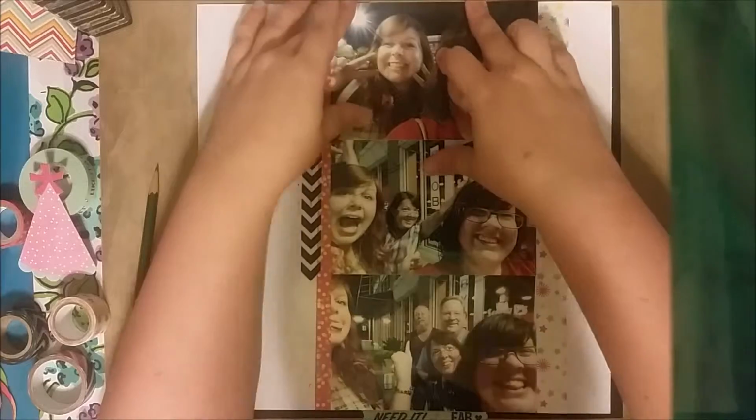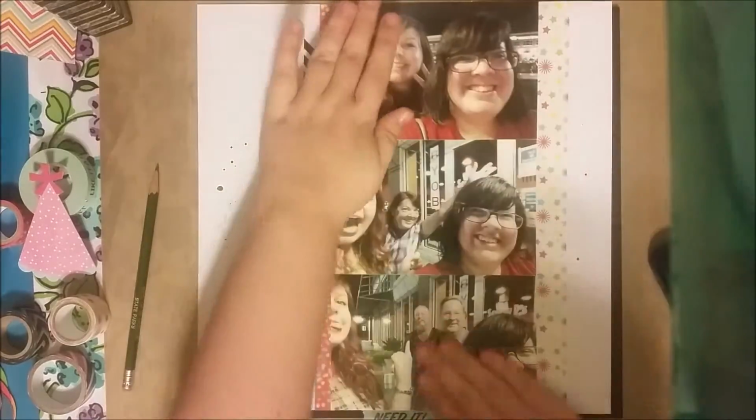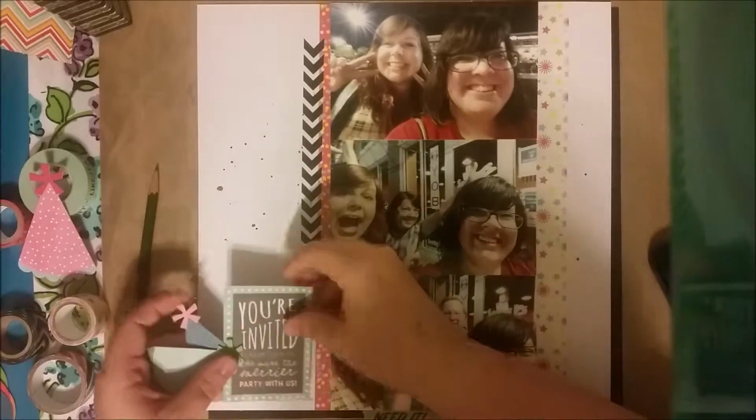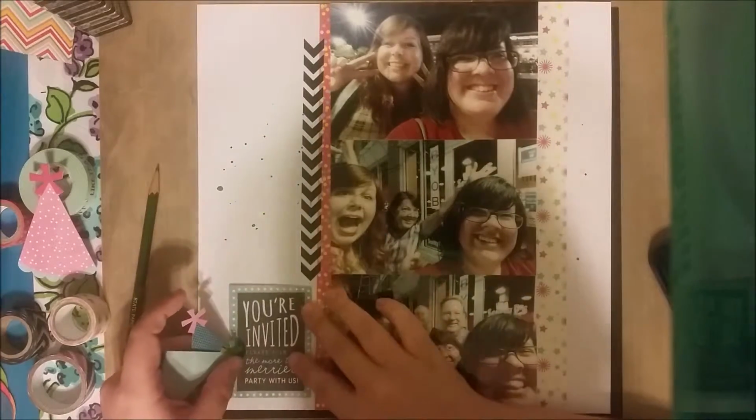Ha ha ha. Anyway, so these are the photos I'm scrapping. They go with her birthday stuff. I'm just now noticing that red tape is still crooked.